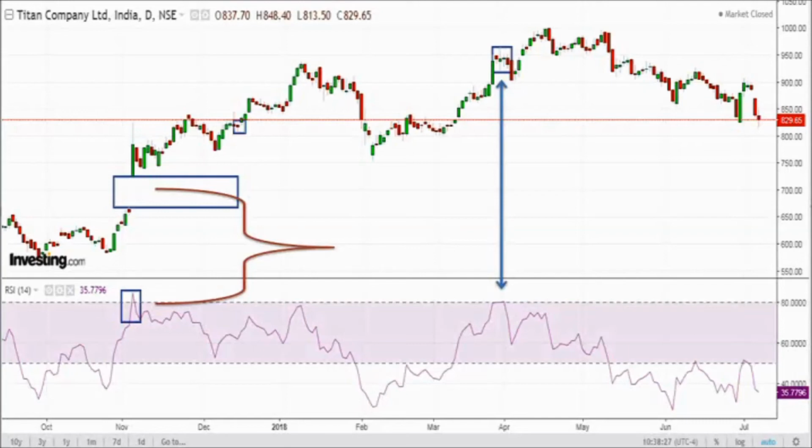there is a big red candle that closed below the low which was formed by the doji. So what happened on that day: it took 2 days to break the low of the doji, and RSI was well below 80. So I thought, let's take some risk, because two factors are in my favor: the breakout of a doji and RSI at 80. It is at peak, though it broke the low of the doji after 2 days. So I traded a very small quantity, very small quantity, but on the very next day stock prices started going up. I was short, so I booked my loss.